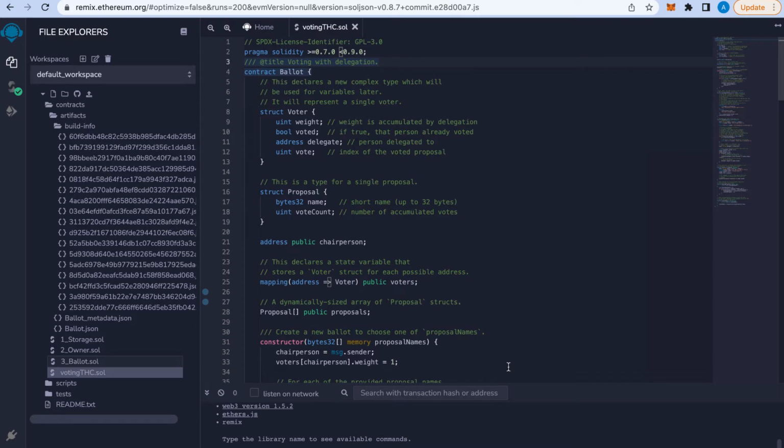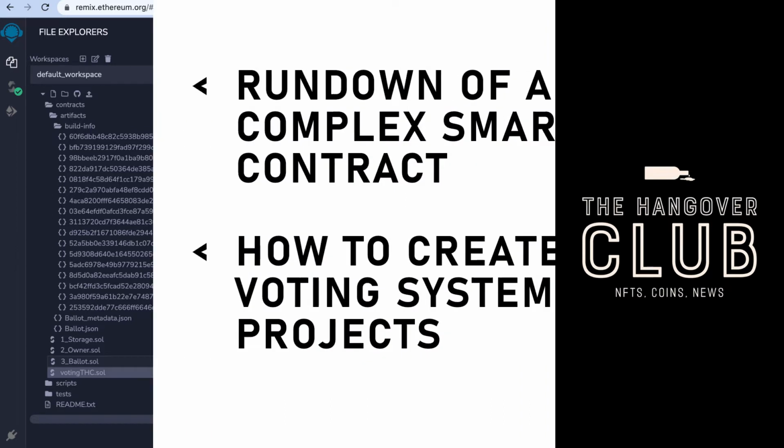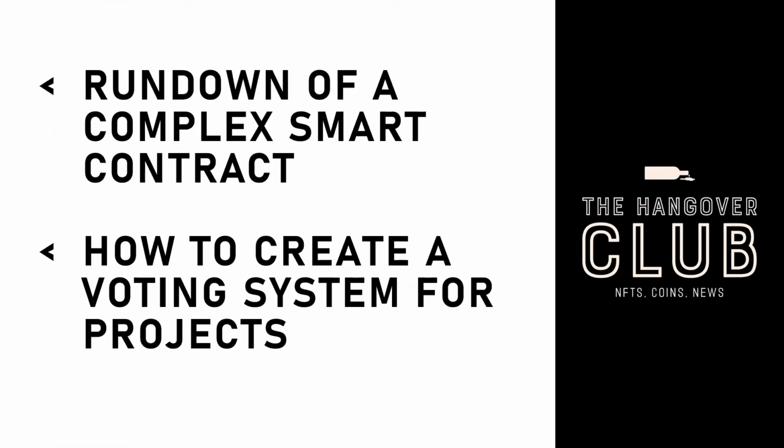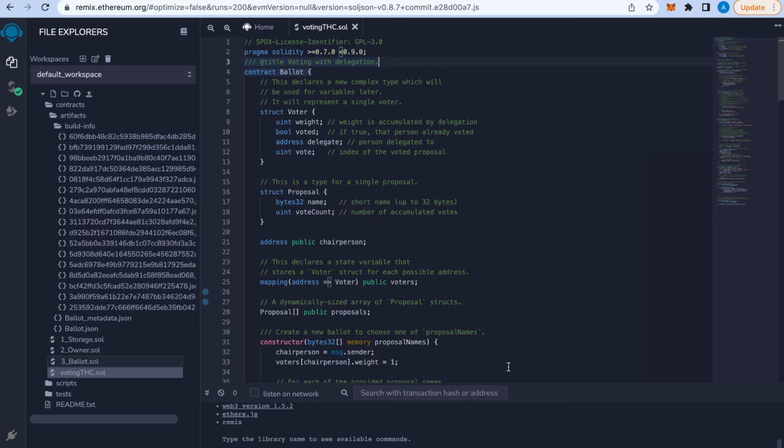In the last video, I went over making your very own ERC20 token with the use of smart contracts within Remix, which is the IDE to create smart contracts on the Ethereum blockchain. Today, we will be going through a more complex smart contract, which will give you an idea of how to implement a voting system into your projects. The following contract is quite complex, but it will show you a lot of the features that Solidity, the language we use to write the code for Ethereum, has within it.